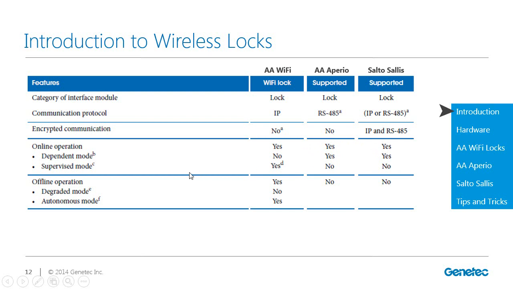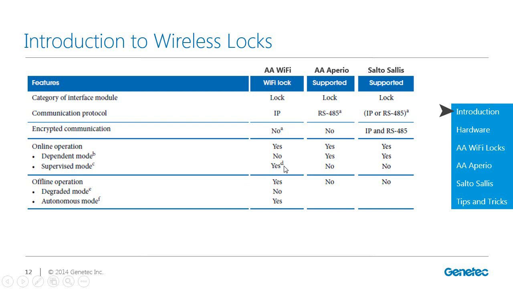Now, one of the main differences in operation between the lock types is how they work offline. The Wi-Fi locks work in autonomous mode here, and supervised mode as well. Sorry, if we take a look here. Where the lock makes the access decision, but it actually checks back with the SMC to see if this decision should be overridden by the current rules that are loaded on the SMC. Now, of course, there may be a little extra overhead for this, which can cause an unlock delay of maybe up to 15 seconds.